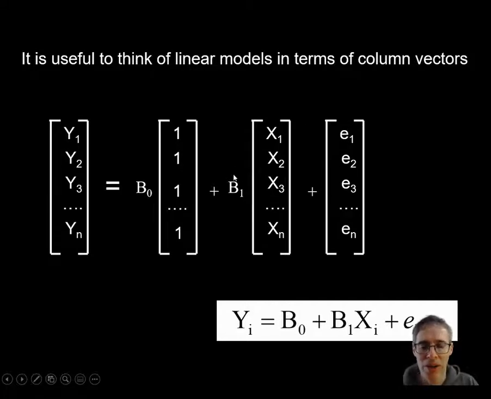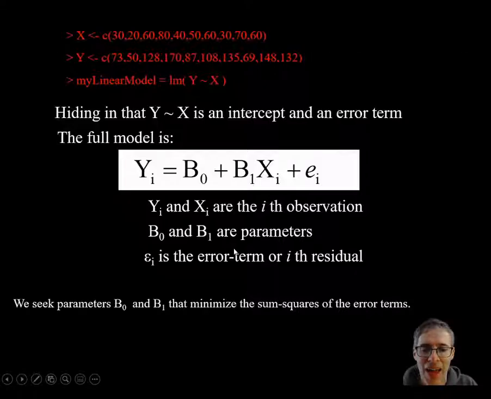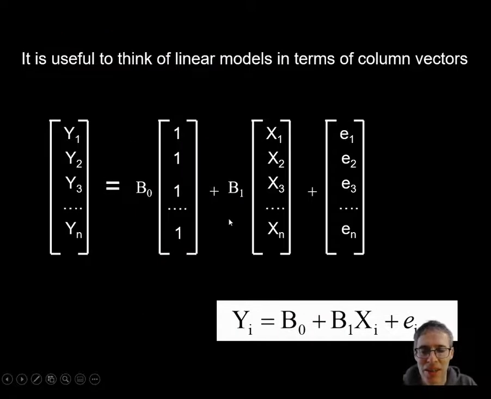We're often going to do inference on this slope variable, that the relationship is 0, right? That there's no association. So a null hypothesis of no association between the y and the x variables is usually going to involve testing the null hypothesis that this slope equals 0. And again, it's very useful in looking at this equation to think about the data in terms of the column vector.